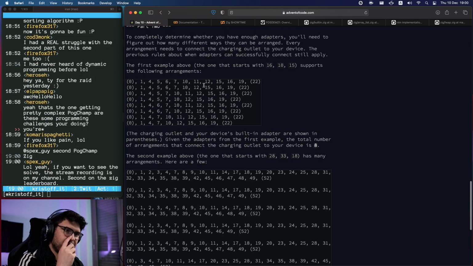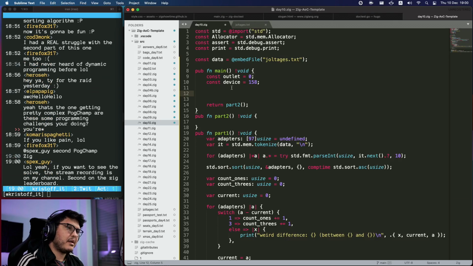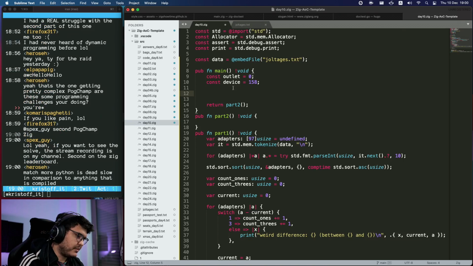Okay, so we need to do this thing. Do I remember dynamic programming? Not really. I don't remember much, but let's try to reinvent everything from scratch. So we were saying that we want to know for each Joltage how many ways you can get there. And this solution is going to depend on the solution for the Joltages before that. And you keep multiplying it going up.